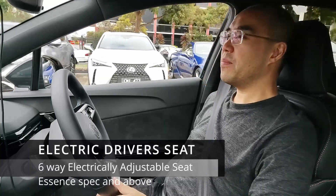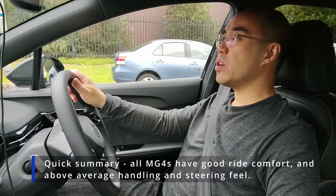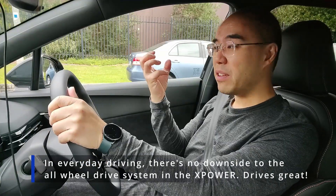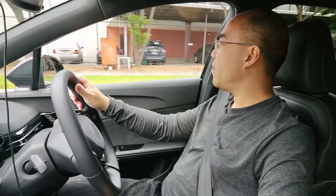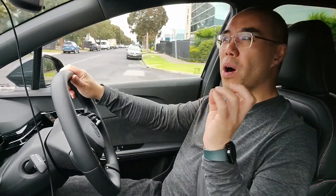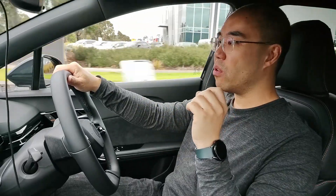Electric seats — nice to have. How does the car drive so far at low speed? No different to the base model 51 X-Cite. This is the twin electric motor version; the standard has rear-wheel drive only. With the front motor added, in theory there might be a little more tugging at the steering wheel when you put your foot down. But when you do put your foot down — wow, that is noticeably quicker than the 51 X-Cite. There's a little motor whine too. I also felt a tiny bit of wheel slip on take-off, reduced very quickly — traction control working well. No lag at all.